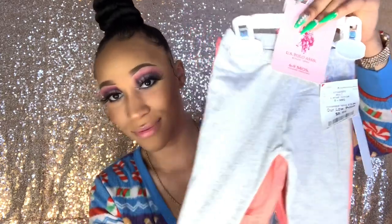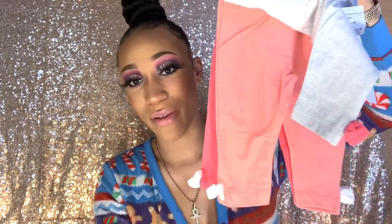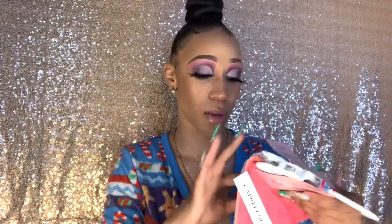Oh, look at them. Got a little bow on the bottom. Look, all of them have little bow on the bottom. So freaking cute. Oh, gosh. Oh, and I got these also in a 6 to 9 months. Like I said, I'm buying all of her clothes a little size up, so she'll be in them for a while. So I love these.